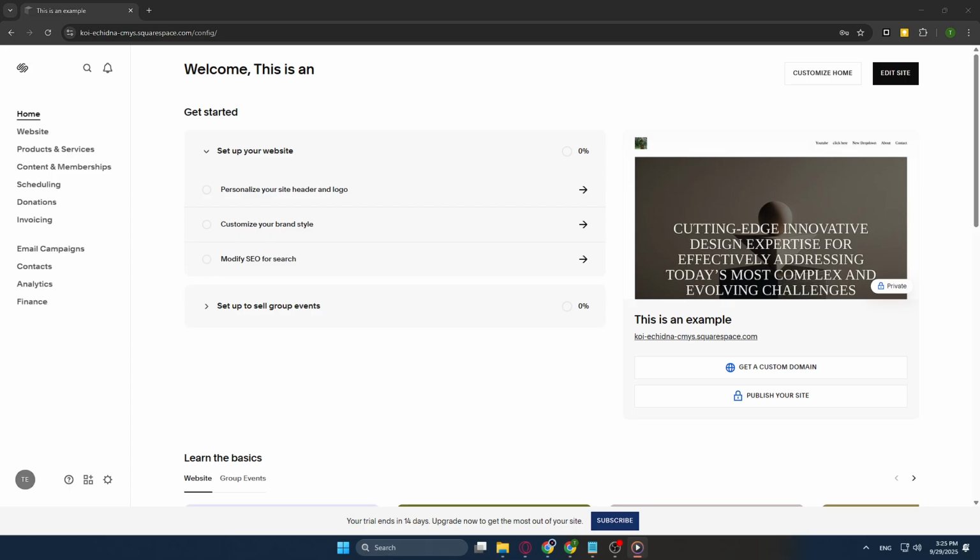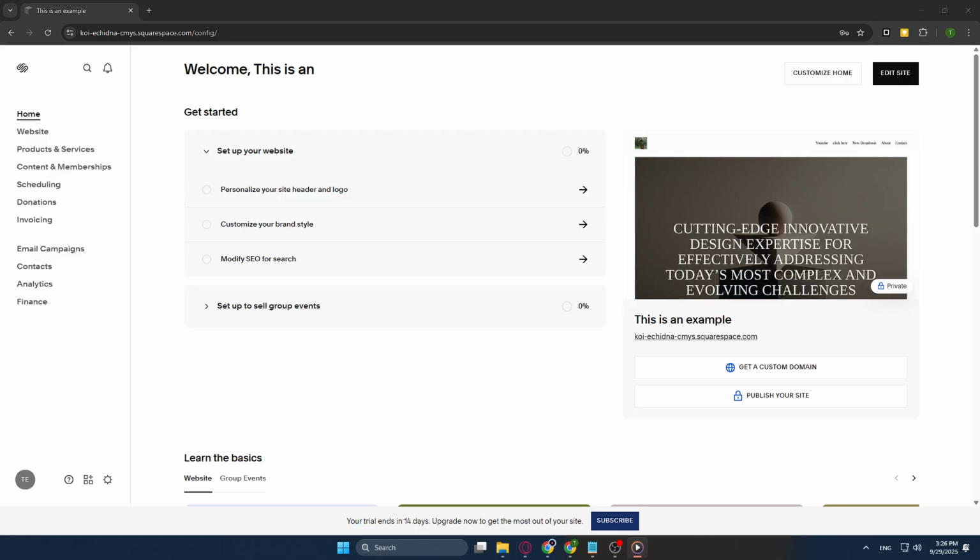Open your preferred web browser and navigate to the Squarespace website. If you haven't already logged in, go ahead and do so, as it's your gateway to accessing and personalizing your site. Once you're in, head straight to the website section. This is where all the magic happens, allowing you to manage the aesthetics and functionality of each page.